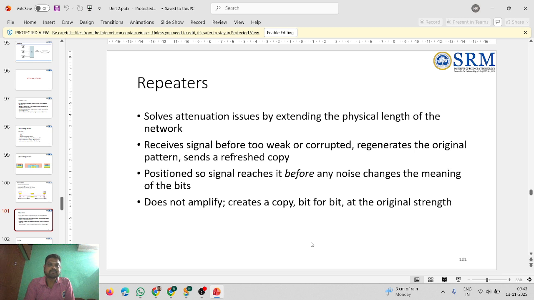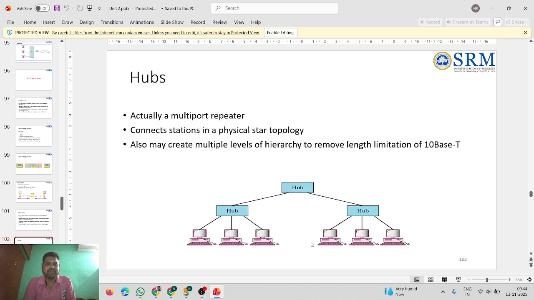It will solve the issue of attenuation or signal strength loss. It receives the signal before it is too weak or corrupted and regenerates the original pattern. It will not amplify, it will not create a copy. It will receive the signal and regenerate the original form.